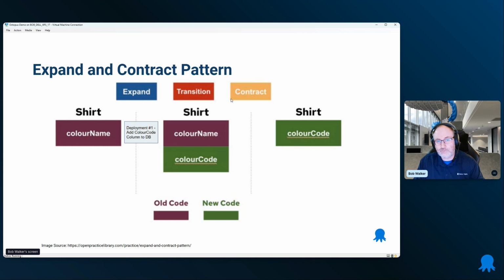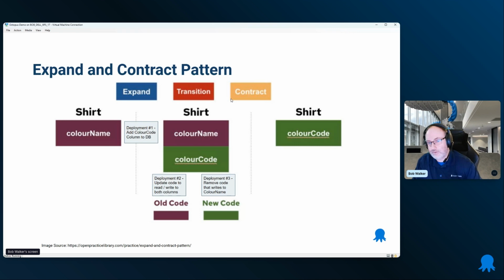And then after that has gone out, it's gone all the way up to production. Then we update the code to read and write to both columns. We also have a backfill process where we're backfilling color code from color name during this time. Then at some point, maybe after a few days, a week, whatever the case may be, we'll make the determination, well, now we can remove color name. And so we remove the code that references or writes to color name throughout our entire code base.